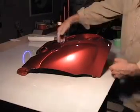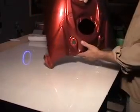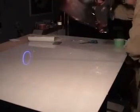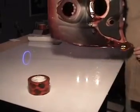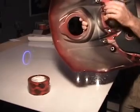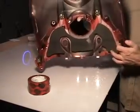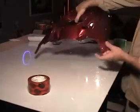This project is doing the tank cover. As you know, it's in two pieces on the RX1 and Vector. What I've done is I've used some of the high quality tuck tape available from most hardware stores, and I've pinned down the inside two panels together with the tuck tape at a point here, here, here, and here. I've also pinned them down on the outside here and over here.